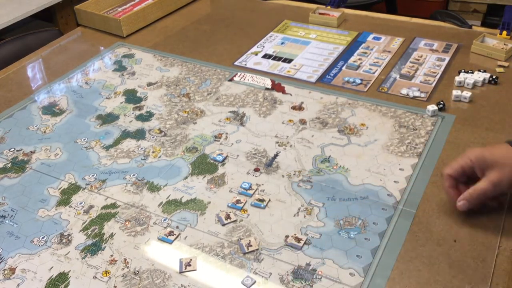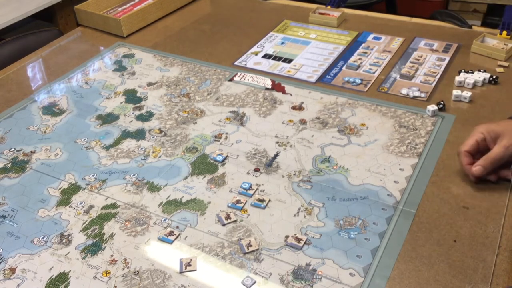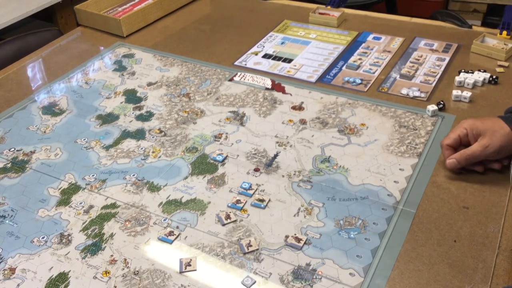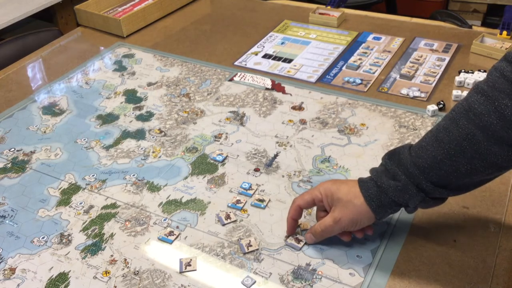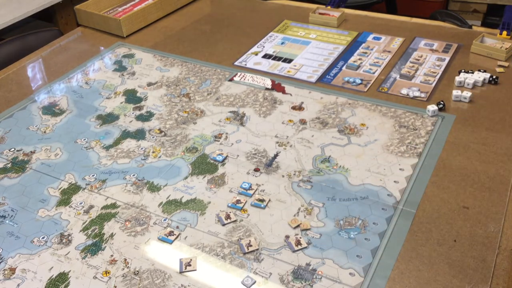When you go into a hostile settlement, you loot it. That's the first thing. It's not an action, it's called a free action. You get $2 just for plundering that town. And then he's finished, because his attack action was his action.